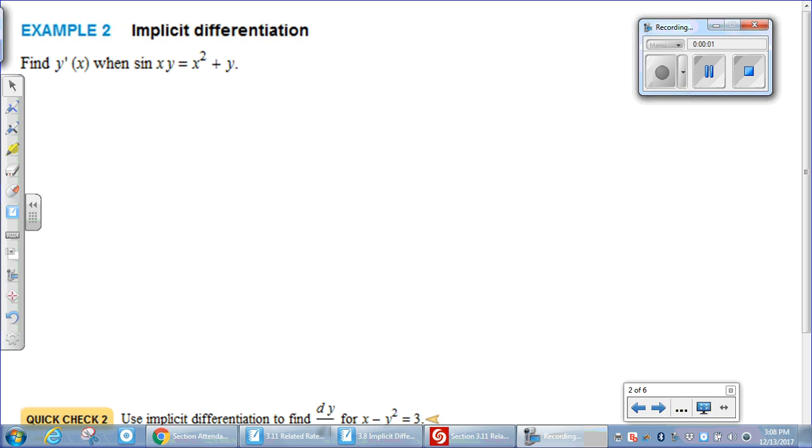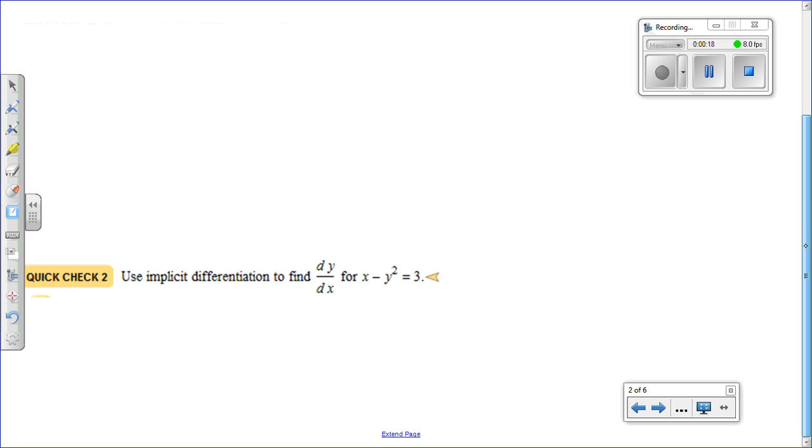Cardboards up. The study will cover section 3.8, part 2, or part B. And last class we had on Monday, we were able to finish example 2. Did we finish the whole thing? We did solve for dy dx. Okay, perfect. So let's just do a quick check to review that.